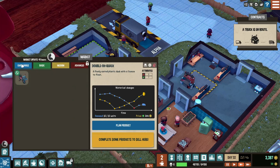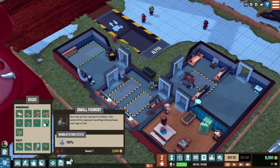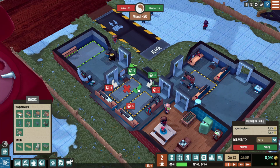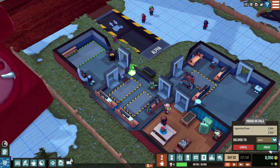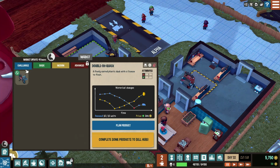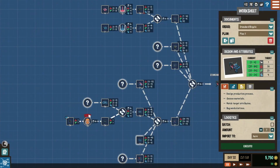This requires plastic. You know what? Let's do it. Let's buy whichever one, the injection press. There we go. All terrible. Everything's terrible. Let's order it. Let's see if we can do this thing. 7 units. Let's create a plan.